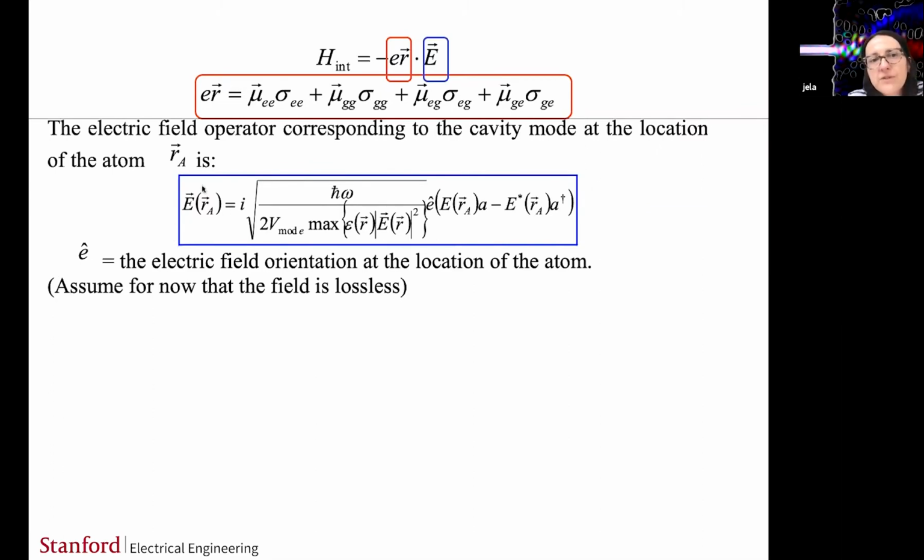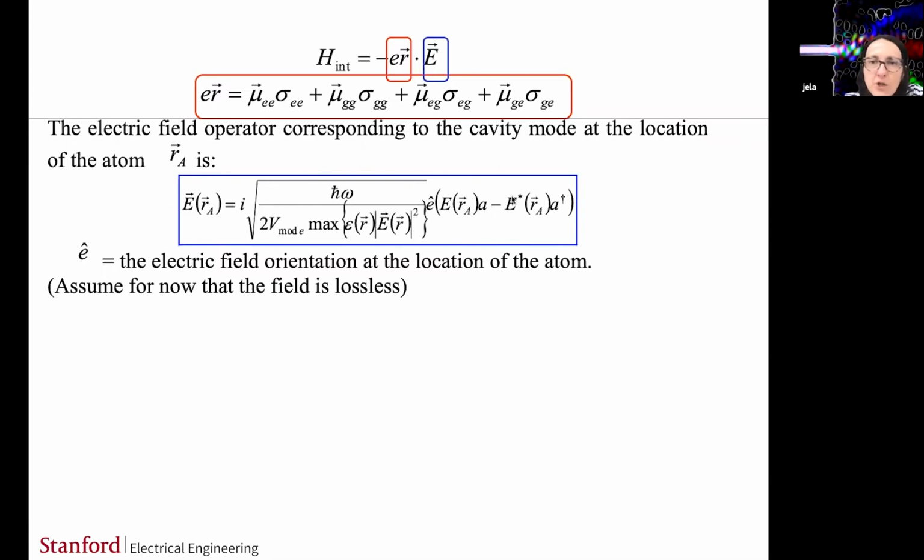Of course, this is a position dependent operator, but here we only care about the value of the electric field at the location of your atom or artificial atom, which is why I wrote RA. That's the position of your atom. I don't care about the field very far from the atom, because the only thing that matters for the interaction is how the field looks where you position the atom. Does that make sense? Even in a classical form, when you're calculating a dot product, the value of the electric field at the location of the atom is what matters. So you write the electric field operator at the location of the atom. That value is from the classical solution.